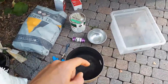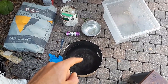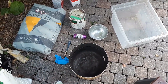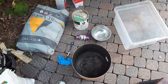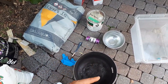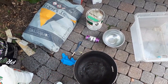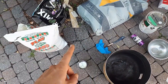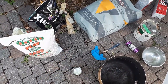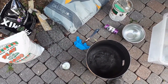I wanted to have a 7-inch diameter open inside my propane tank furnace. The closest thing I could find was a paint can, which is about 6 5/8 inches, so that's close enough. And then I've got a little aluminum can there as well for the opening here for the burner to come in. So I'll use that and form the material around it. I've also got a bunch of small pieces of leftover chicken wire, and I'm gonna use those to reinforce the homemade refractory cement inside the furnace.